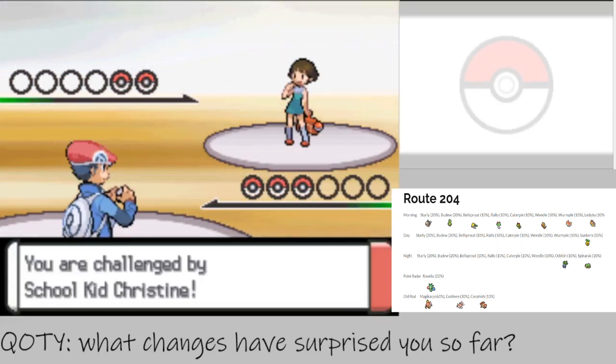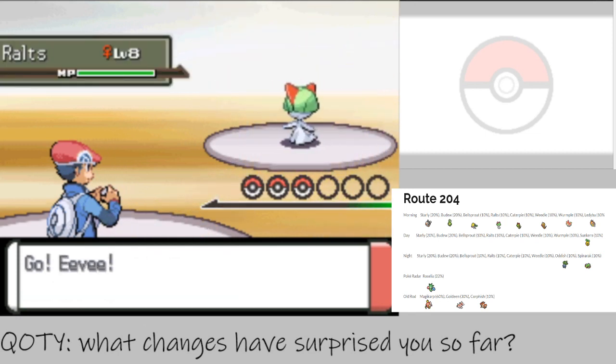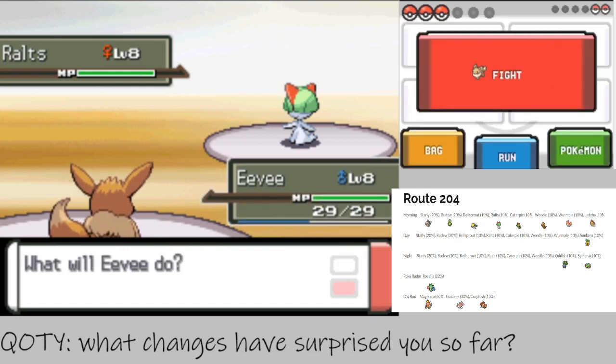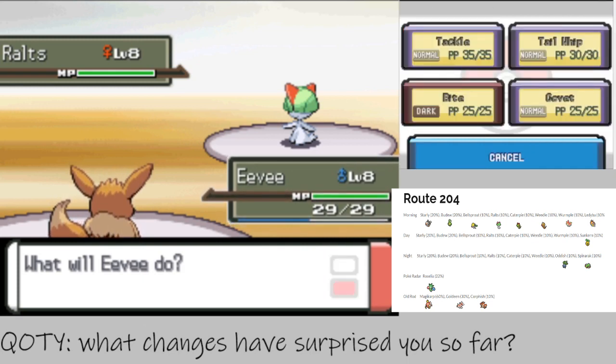But now we come to the next early game bug Pokemon, Wurmple. Now this thing. Wurmple can get Run Away as a secondary ability now, which is something.